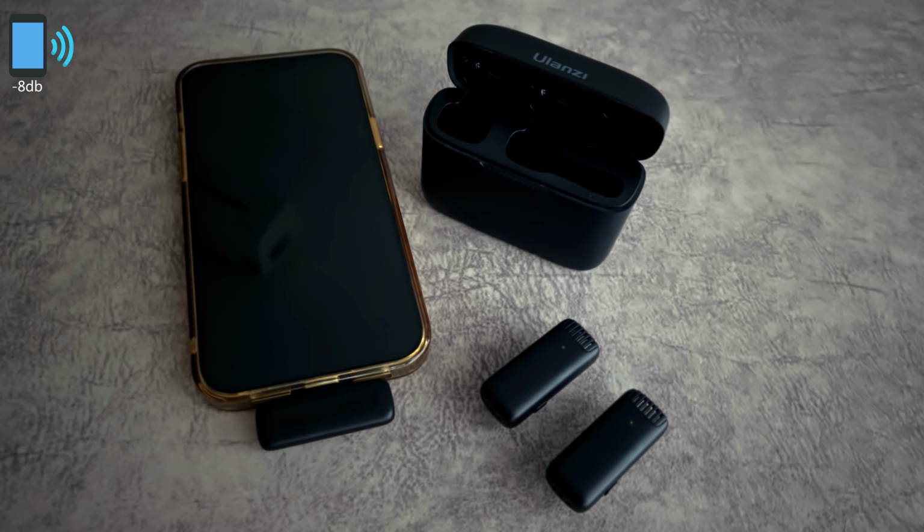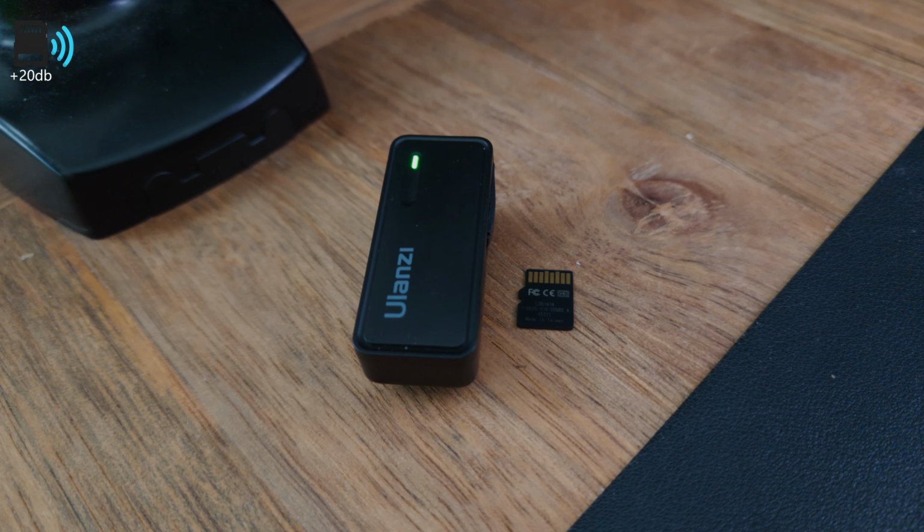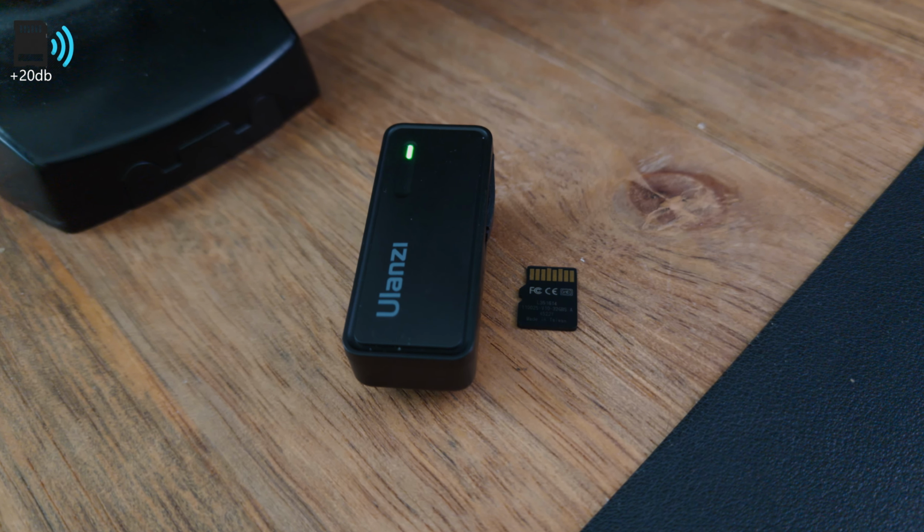That being said, let's start this review with the sound quality. Well, here it is. It's not exceptional, it's above average, but if I were to judge this mic based on only the sound quality, I wouldn't necessarily recommend it over Ulanzi's existing J12. What makes the 20P so special is its ability to record audio directly onto the microSD card. It might sound like an uninteresting feature, but it's actually a very useful thing to have.